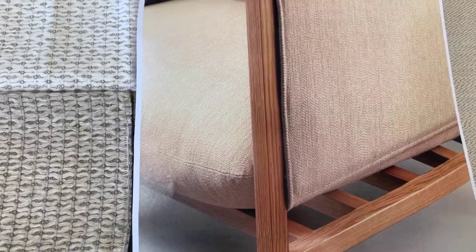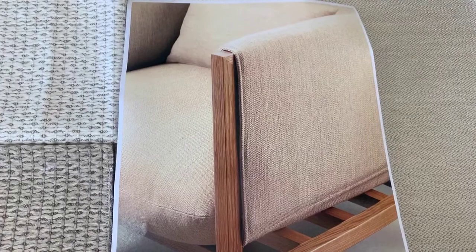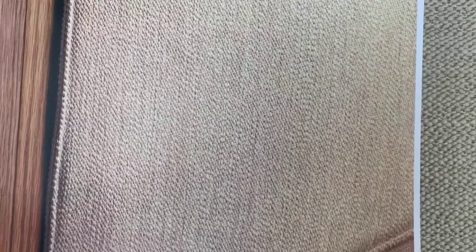We also wanted to share our latest updated palette of Pure, one of Mokum's highly successful upholstery planes. Pure epitomises beauty and simplicity and really speaks to the same philosophy of the Ikigai collection. It's woven in Italy and this luxurious heavy duty upholstery is a mix of acrylic, viscose and polyester. It has a soft beautiful handle and features a Teflon finish to further improve its care and maintenance.